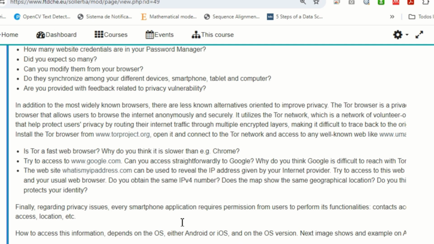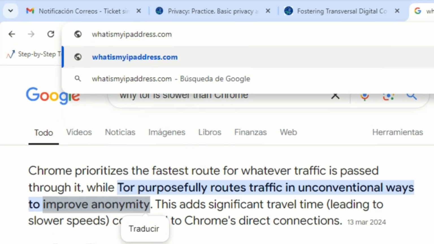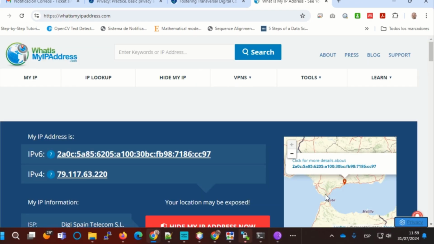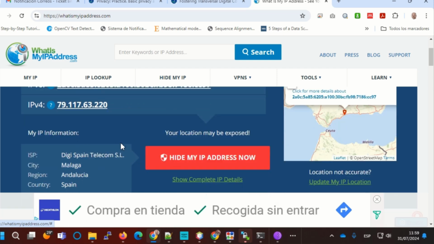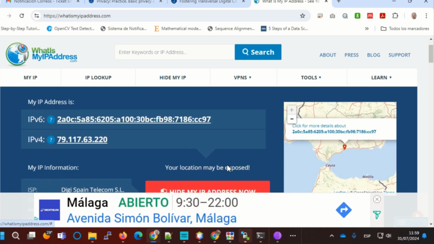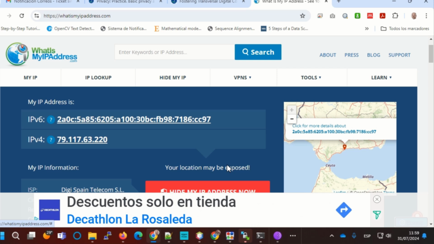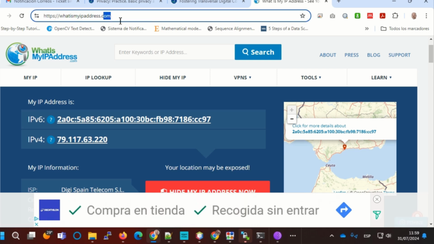For example, if I access this URL directly from Google Chrome, it says here that I'm in Malaga, and that this is my IP, because my computer through Google Chrome has direct access to this website, what is my IP address.